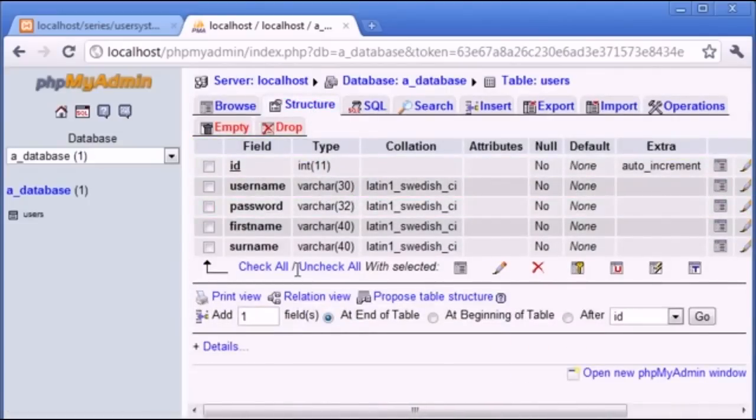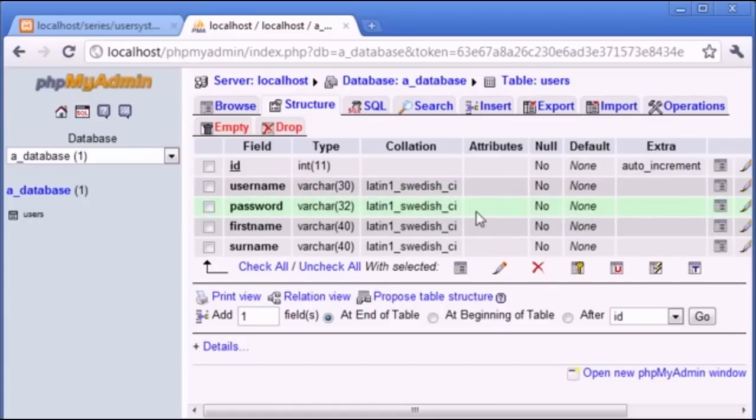An MD5 hash will more or less always be a length of 32, so whatever length our password is, our MD5 hash will typically be 32 characters. So we're storing a 32 character password in here because that will be the MD5 hash.